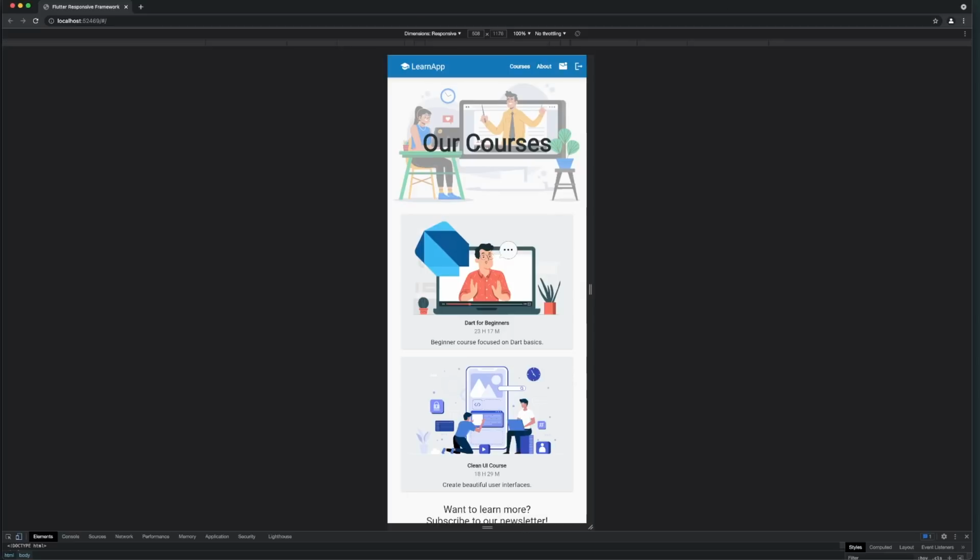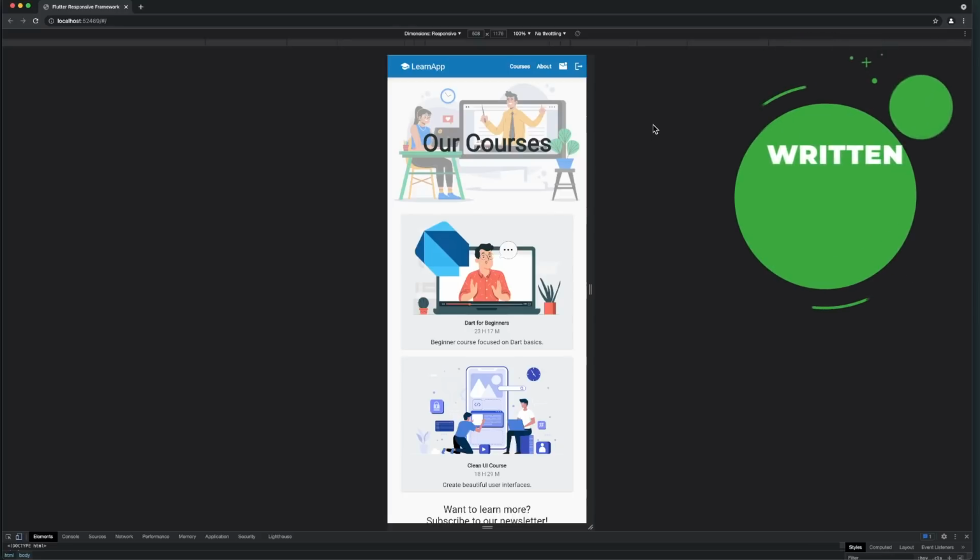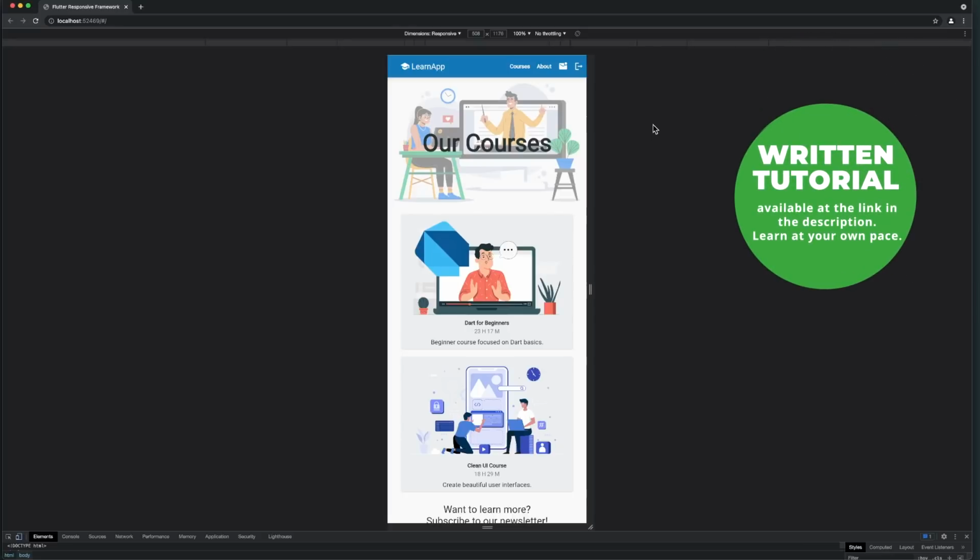We won't be getting into the depth of how constraints work and how the widgets determine their size. So if you aren't familiar with these concepts, you should definitely take the time and familiarize yourself with them. The Flutter documentation has a section on understanding constraints with tons of visual examples. If you want to get a link to that section in the docs, you can find it in the written tutorial, which you can access from the link in the description to this video.